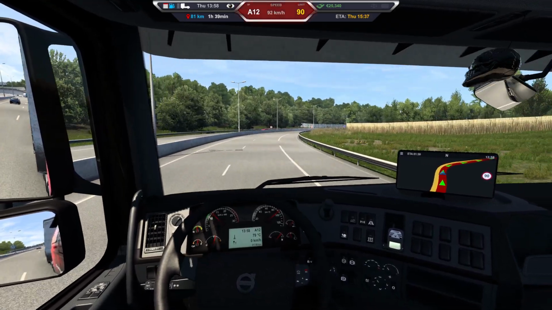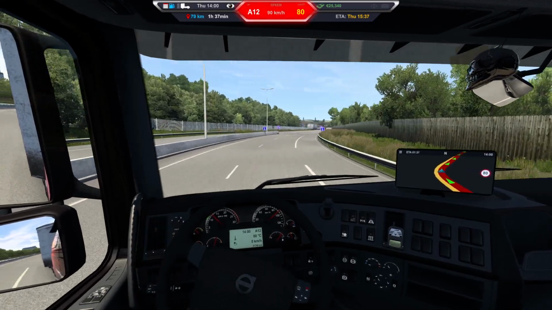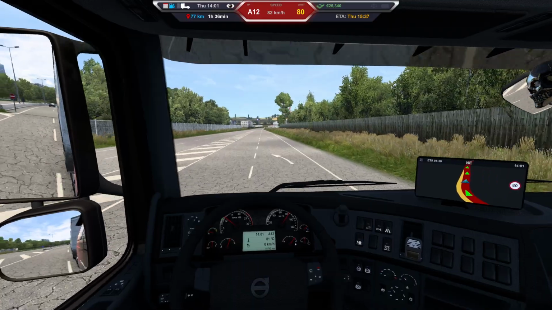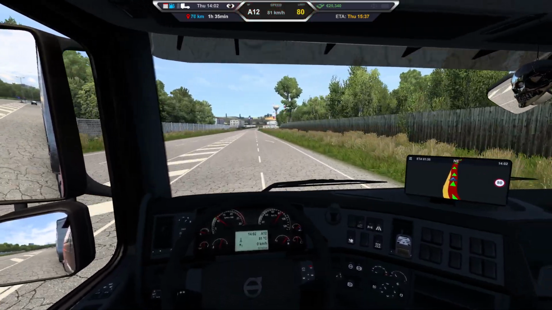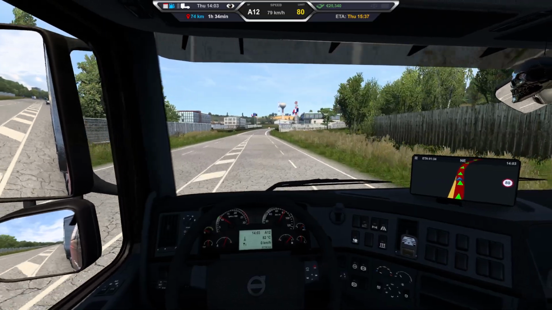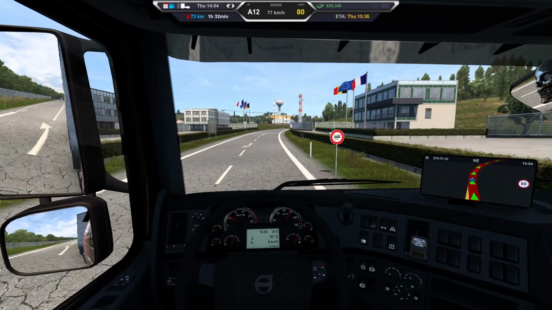I have to say that in Euro Truck Simulator, the Volvo is my favorite truck. Ooh, I gotta slow down here. The Volvo is my favorite truck. I don't know why. I like the aesthetic of it, I guess, and the fact that, at least in my previous playthroughs, it is the model that has the most powerful engine available to it.